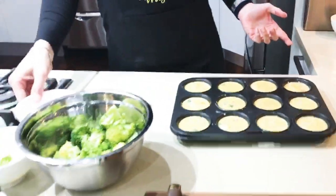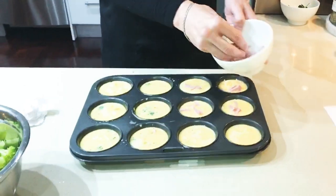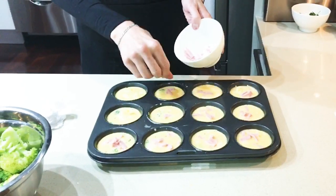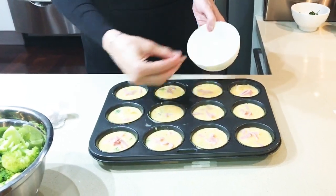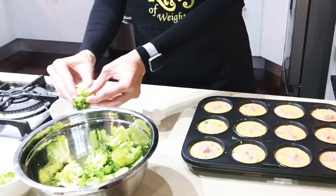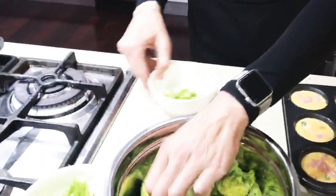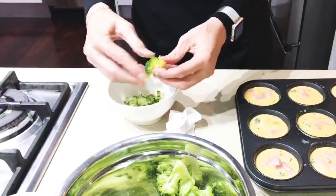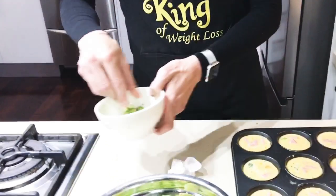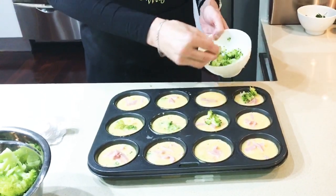Now that's done, we can add a little bit more extra on top, because then the food will sink in. You see? Let's add whatever we've got left. Well done. That's it there. And then also what you can do is put some of the broccoli into this container. Just little trees, like so. You just put some on top so it looks pretty. See, you become like an artist.